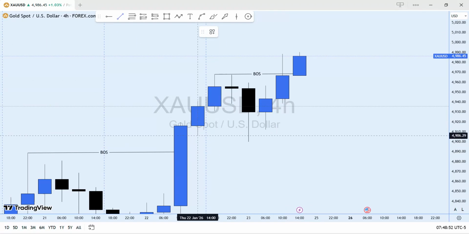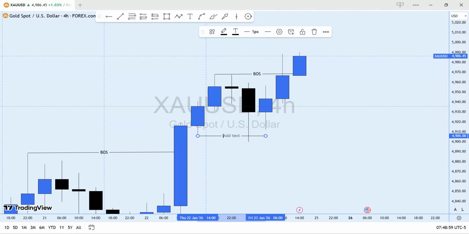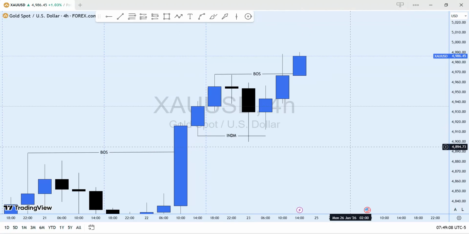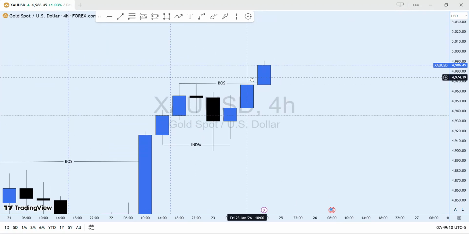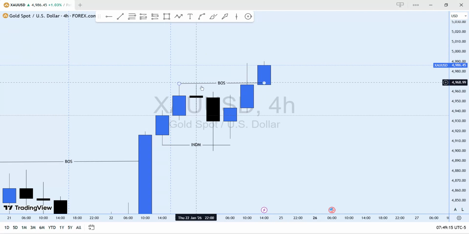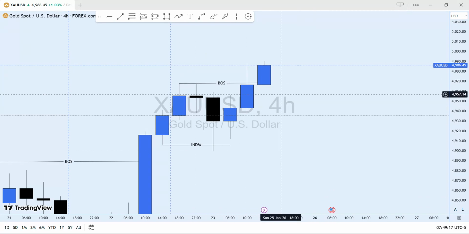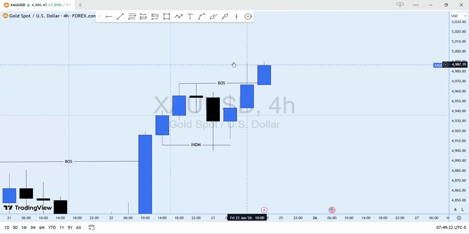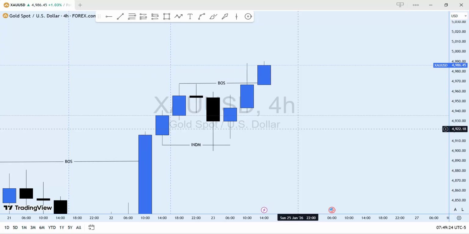And this is our inducement liquidity, right? This is our inducement liquidity. So the market came and referenced a point of interest here and then bought, right? So this is also our break of structure, and then what we will be looking for here is this place. This is the range that we will be working with. This is the 4 hour.